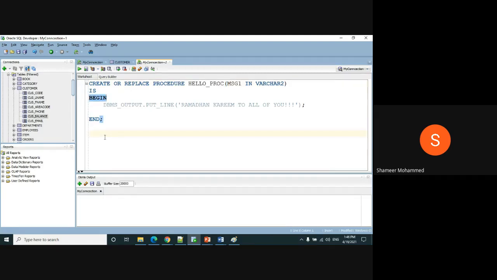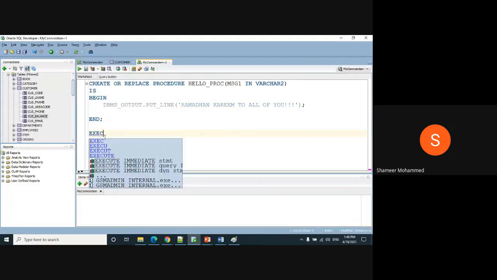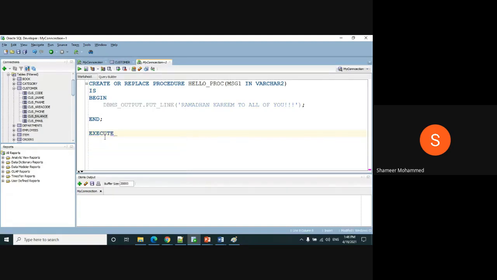I have to say execute. Shortly, you can write the 4 letters exec, or you can write the complete word. Execute hello proc. Now you pass a string.